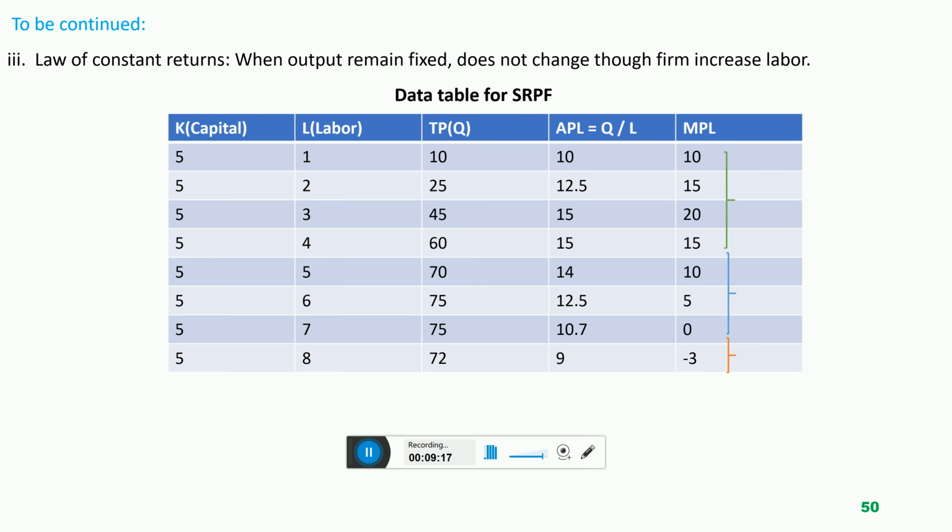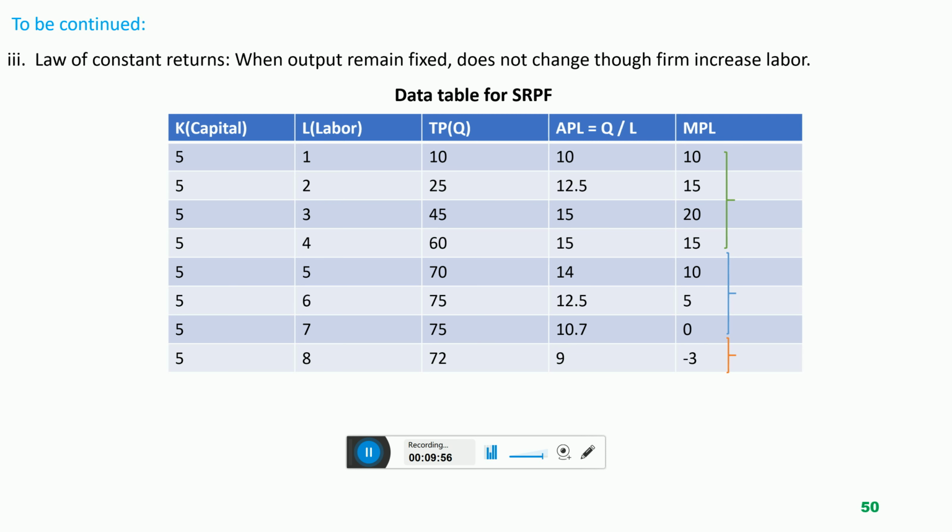The other reason that this is a good stage is that in the second stage of production, the producer fully utilizes the available labor and capital to maximize the output, to produce the maximum possible output. That is why this is a good stage of production. The producer is managing MPL and APL, comparatively checking the number of labor and the number of machines. In the second stage, the producer fully utilizes both labor and capital to maximize the output.